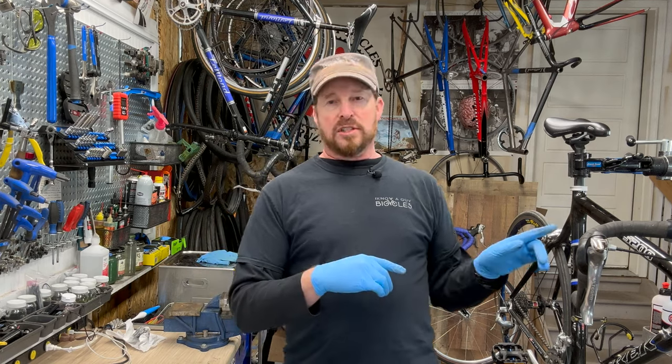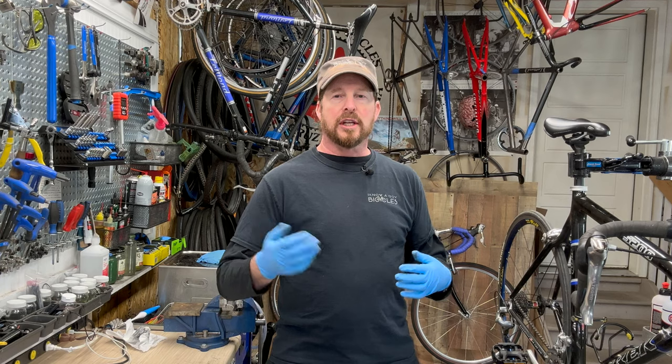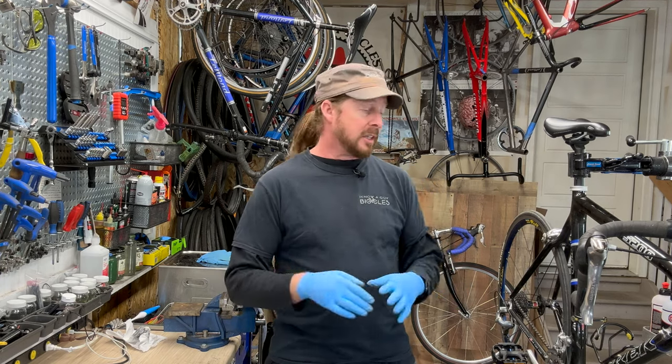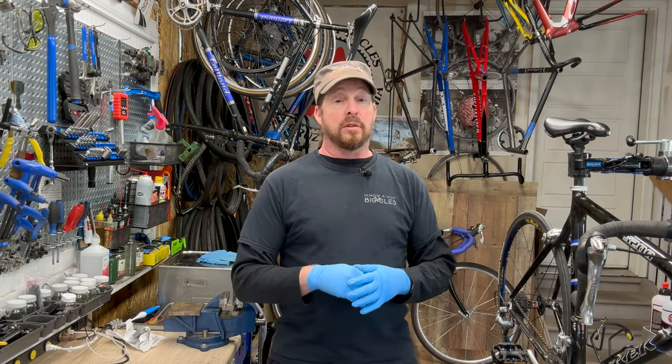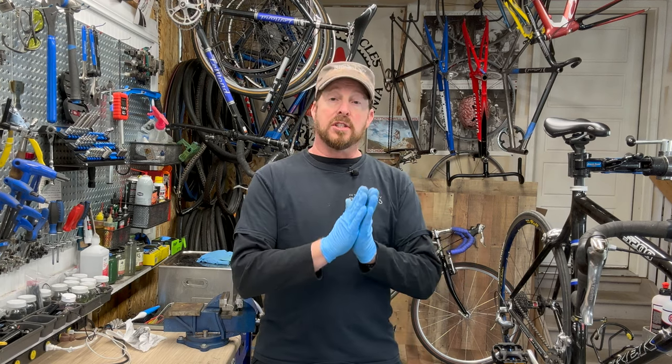But Trek no longer does that in-house. They only did it for a few years. You can still get carbon repaired by several hundred different carbon repair shops out there, and a lot of them do a fantastic job.